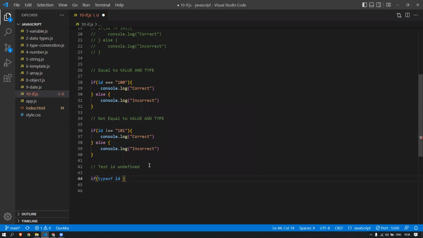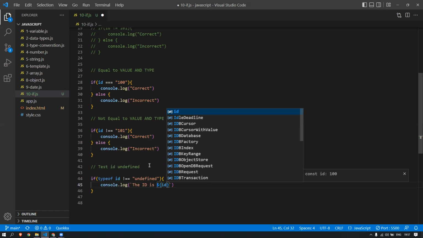If typeof ID is not equal to undefined, console.log, the ID is, and then the ID.